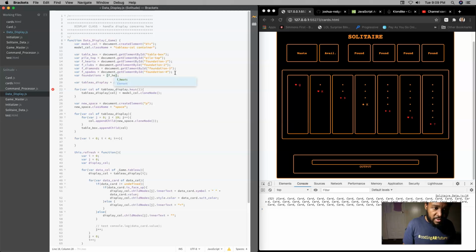F hearts, F clubs, F diamonds, and F spades. Okay, those are foundations. I'm now about to loop through that and then just say foundations at the index of i.